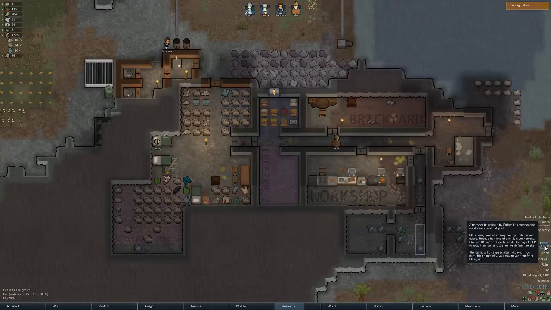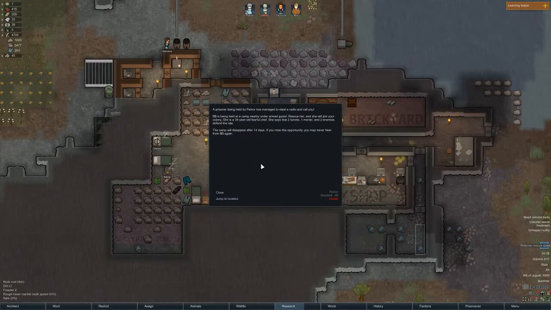Ooh! Prisoner rescue request. Let's have a look. A prisoner being held by Paynor has managed to steal a radio and call you. BB is being held at a camp nearby, under armed guard. Rescue her and she will join your colony. She is a 34-year-old fearful chef. She says that two turrets, one mortar, and two enemies defend the site. The camp will disappear after 14 days. If you miss this opportunity, you may never hear from BB again.